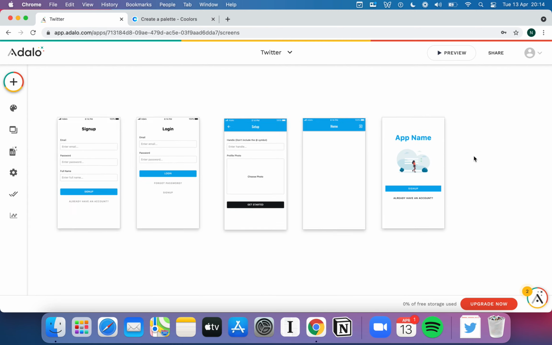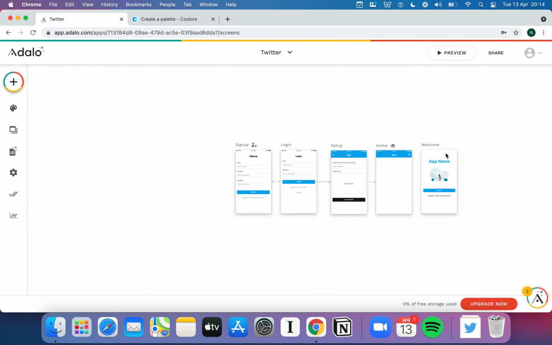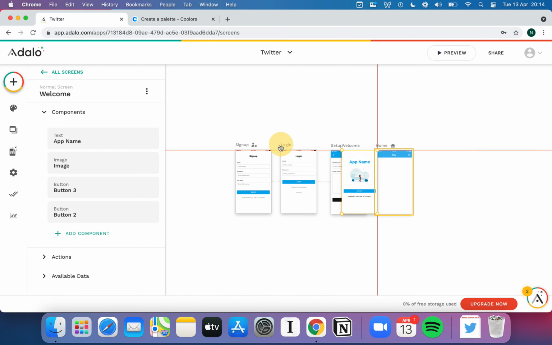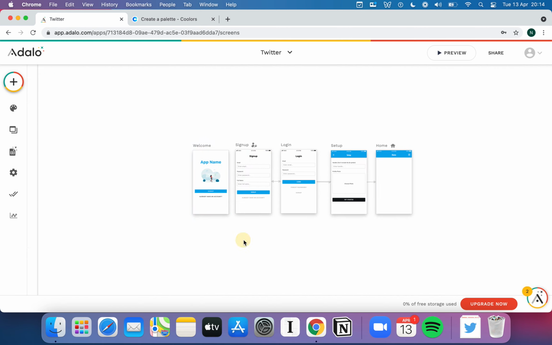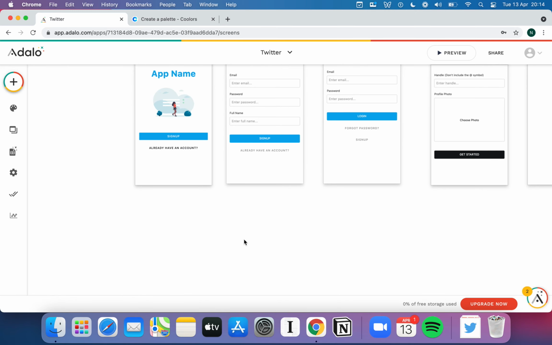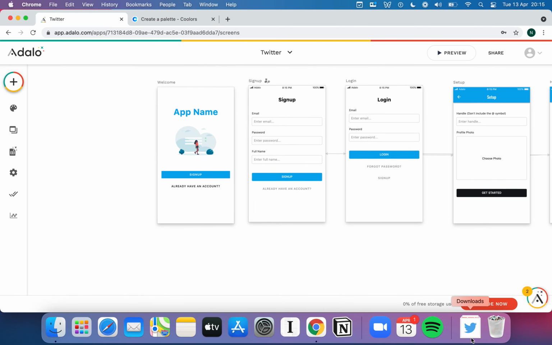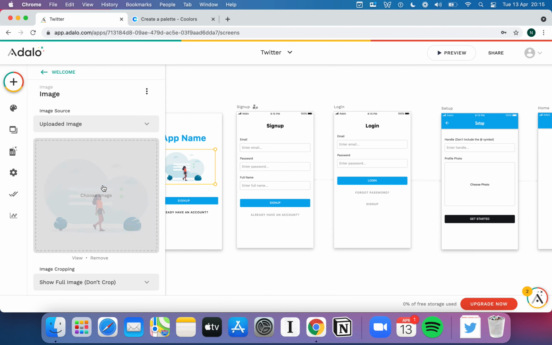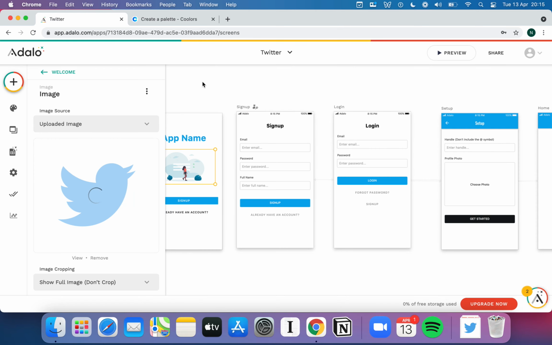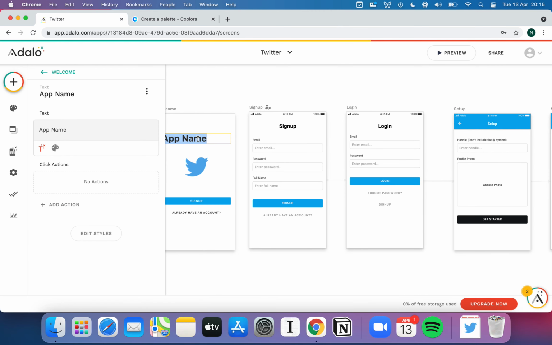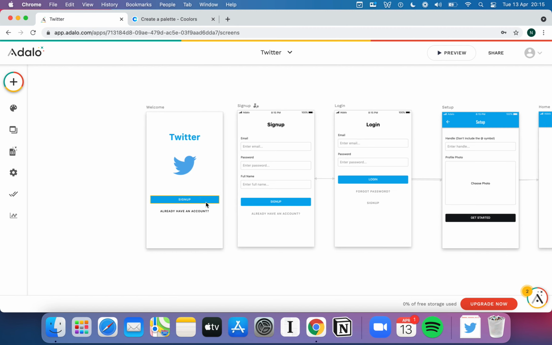And if I zoom out from my canvas, which I'm just doing with my trackpad, I could take that, move that there, and we could do a couple of things just to style this. You can see in the bottom right hand corner of my screen I've downloaded a picture of Twitter, so I could come in here, I could just hit choose image, grab this one right there, and upload that. I could say Twitter. You could write sign into Twitter or whatever you want. I'll just leave that as Twitter.